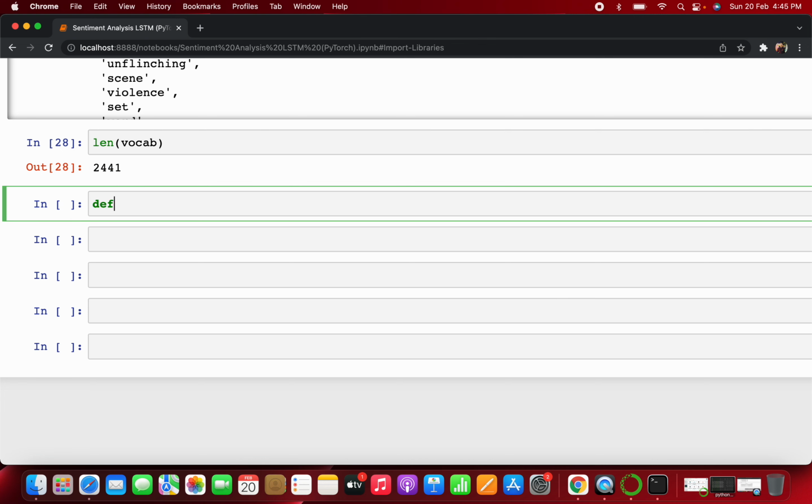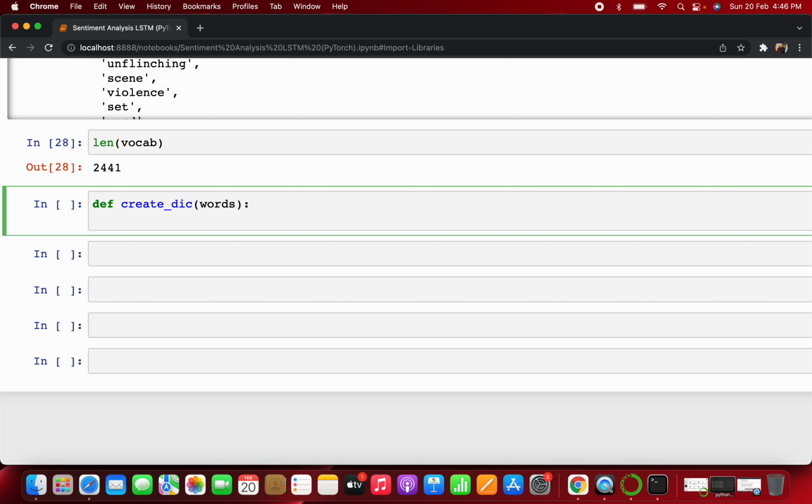So for that you can create one more function. I can write here create a dictionary, and then you pass in, for now, any words. The first one I am building is word to int dict, and I am creating a dictionary.